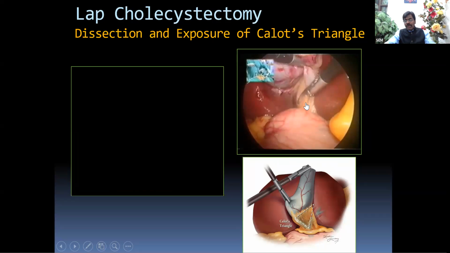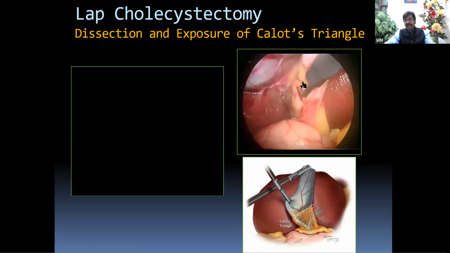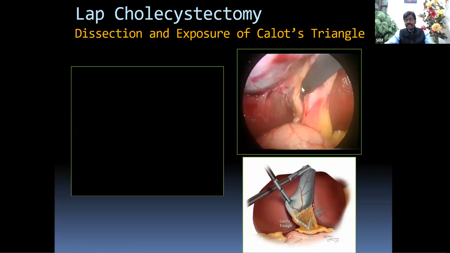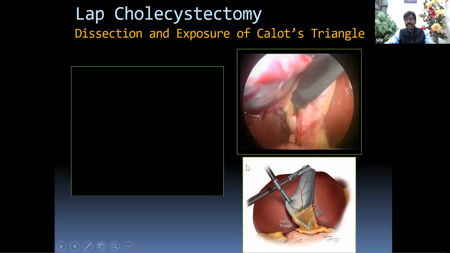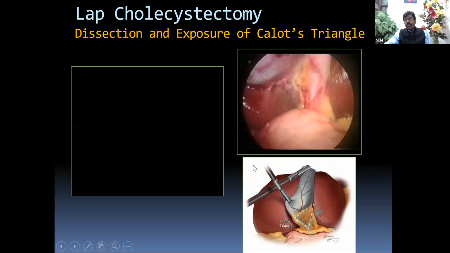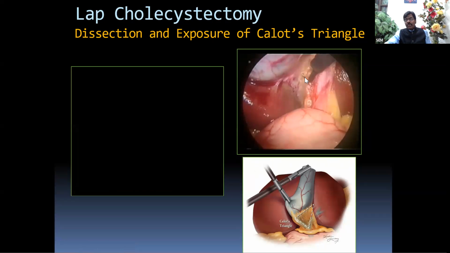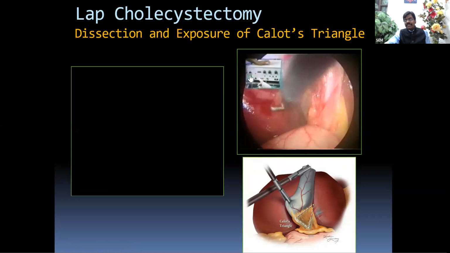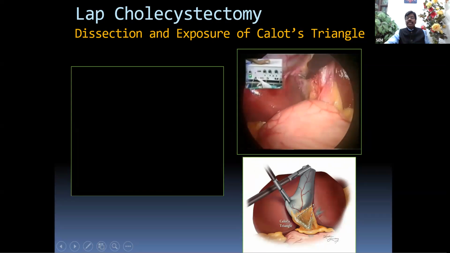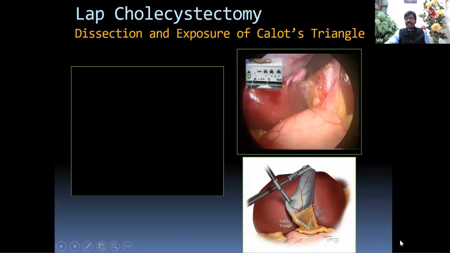So we are removing all the fat, see, and also we are using some energy sources. So here there is a hook-like instrument which is applying diathermy. There is a monopolar current, and you are removing just slowly, millimeter by millimeter, using this diathermy. See, this is the diathermy machine. We are using it to do the surgery.